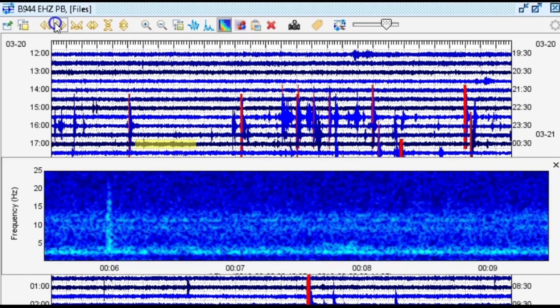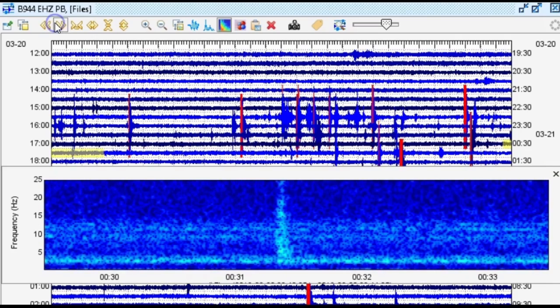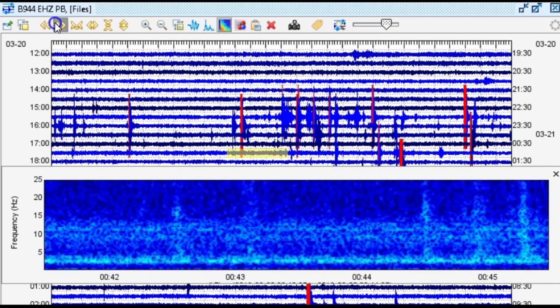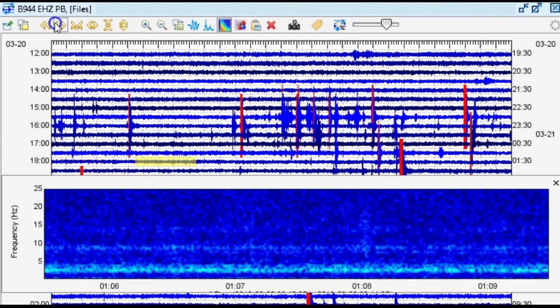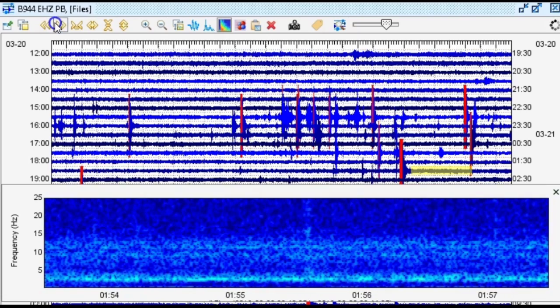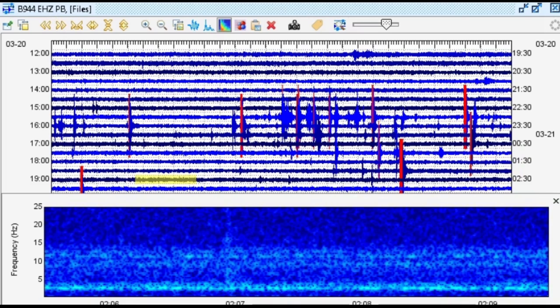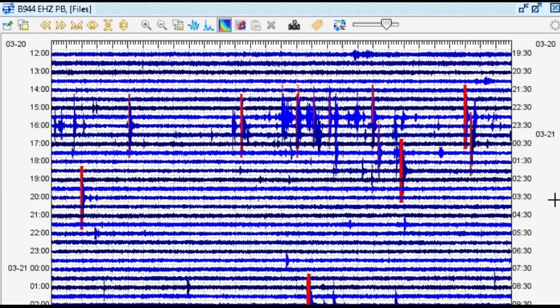Little tiny, tiny aftershocks. Little teeny, tiny guys. And then there's 42, 43, 44. Yeah, so the rough count, and then there's a few other aftershocks throughout the day. Okay. So we do see a rough count of maybe around 40 to 50 earthquakes, no more than 55, and they were all very, very tiny.